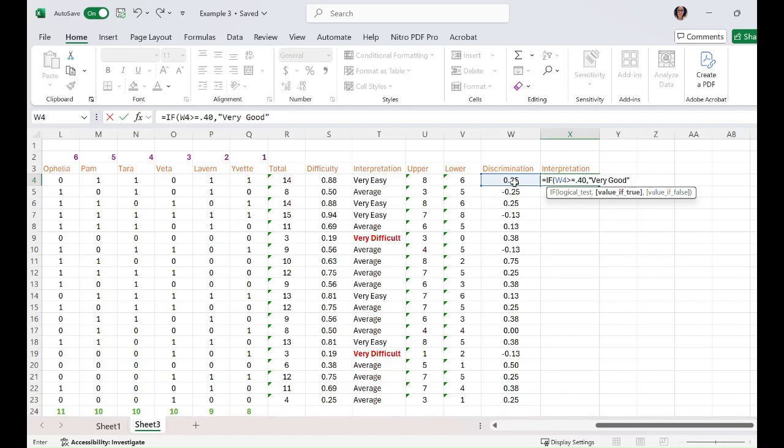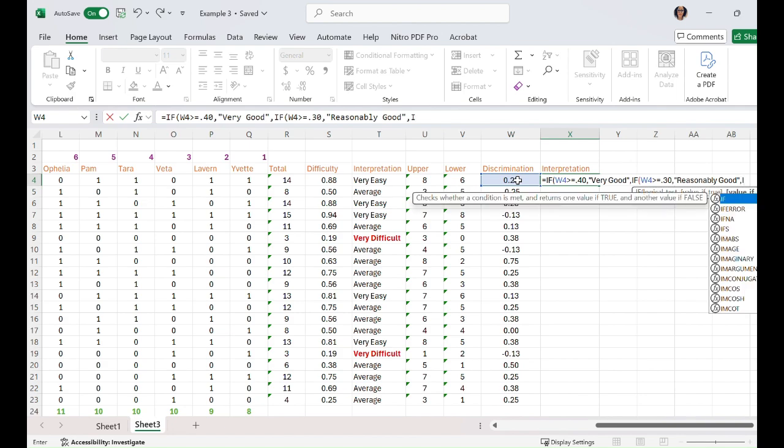Close quotation mark, comma. If, open bracket, the discrimination, we go back here, is greater than or equal to 0.3, we are going to say that is reasonably good. We close the quotation mark, comma.